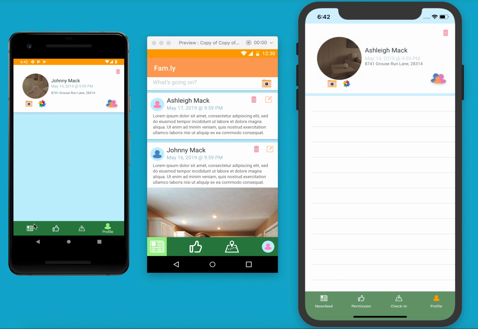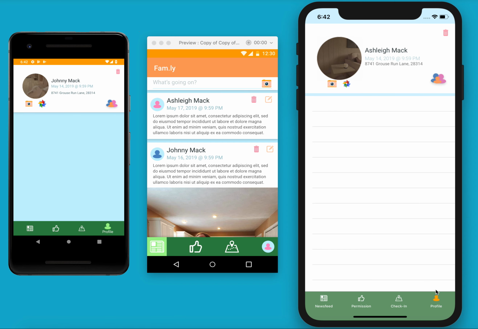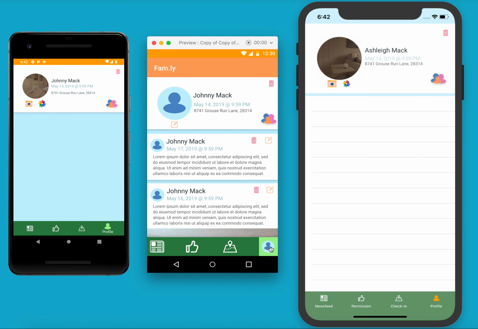So on the family newsfeed, we'll see a chronological listing of all timeline posts and check-ins from every family member on the account within the last 7 days. When we come over to the profile tab, we'll see all activity from that individual profile within the last 7 days. So there's a little bit of a difference, same functionality, but it'll be filtered out to that specific user.